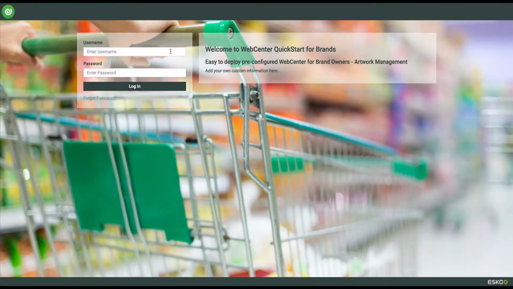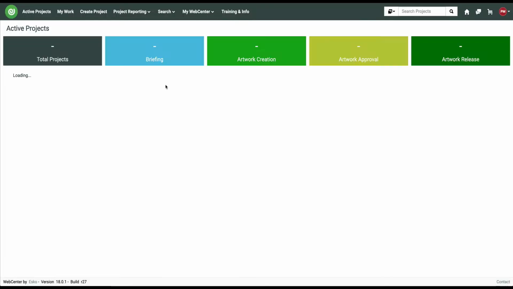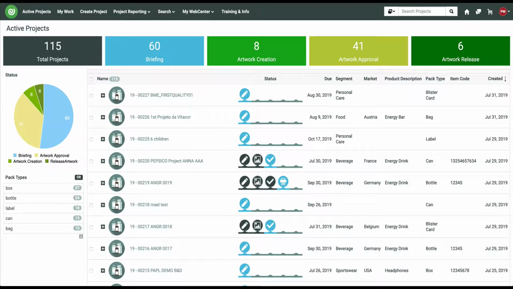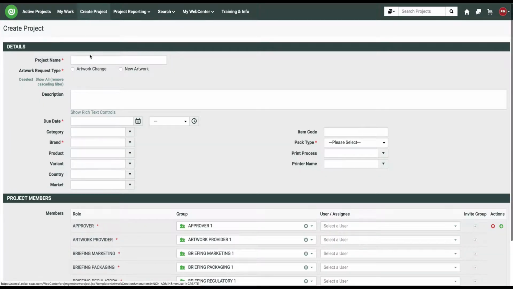Let's start by creating a new project in Web Center. Logging in as project manager, I can capture all the information necessary to kick off this new pharma project. In this case, we will produce a bottle and a packaging.